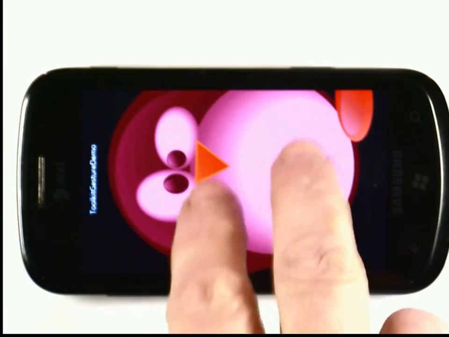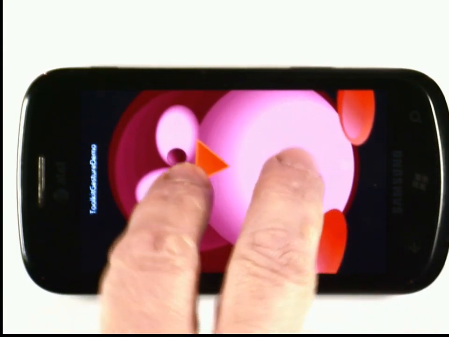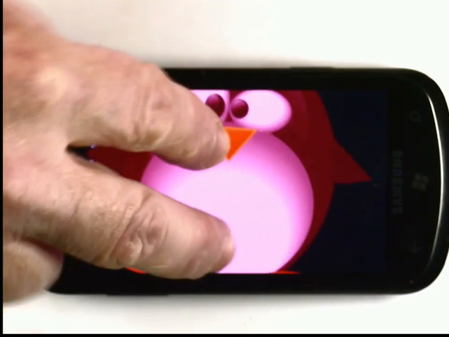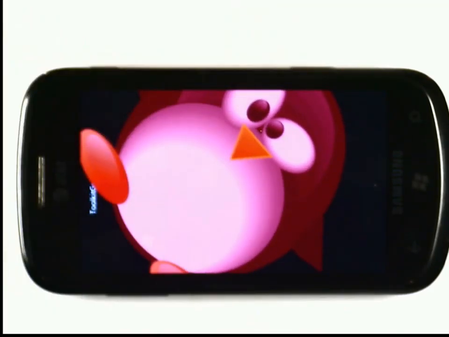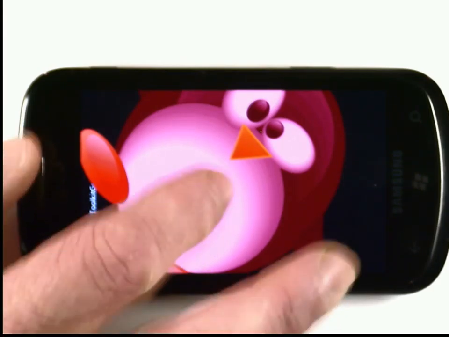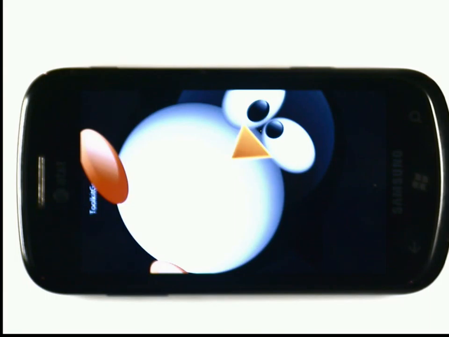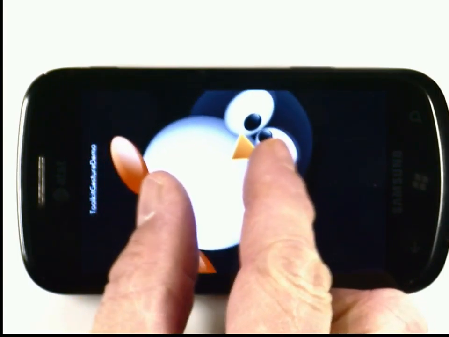So now when I put two fingers down here, this can be hard. I'm going to have to kind of walk around this device. You can see that he rotates around. Now, what if I want to zoom him again? Well, I need to get him out of this rotation mode. So I'm going to do a simple tap, a tap gesture, to undo that rotation mode. Now, if I do this, he unzooms.